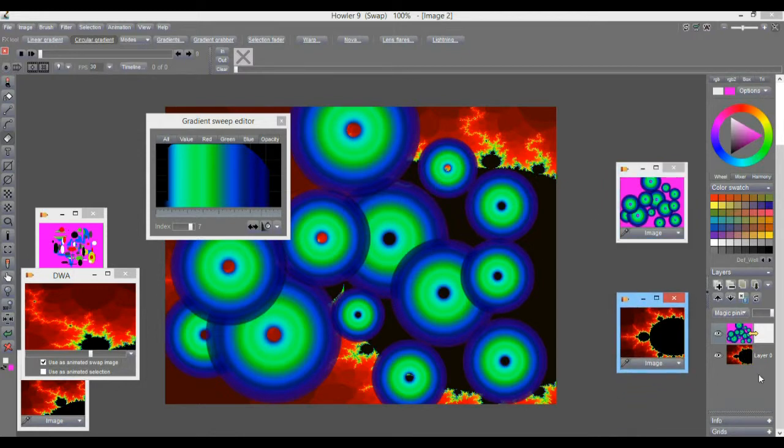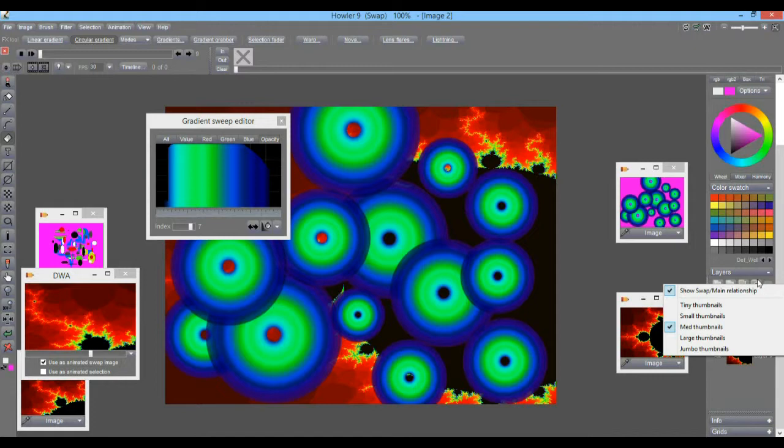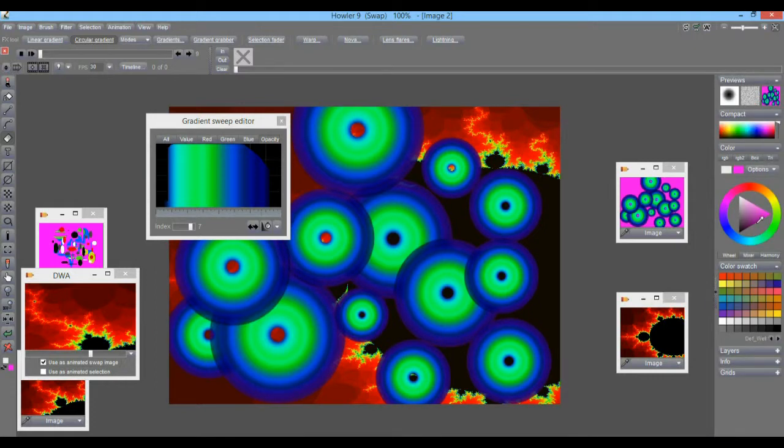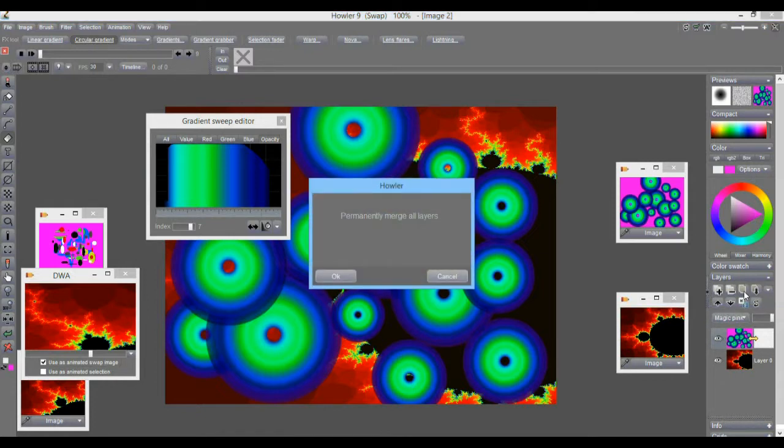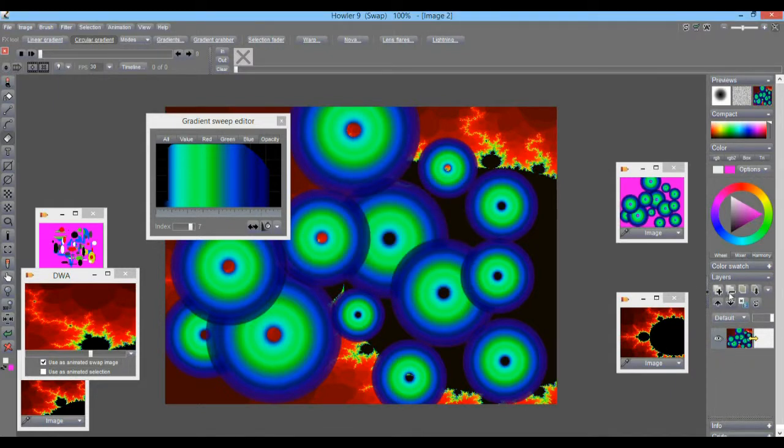And so now what I'm going to do is, first of all, flatten this. I think this one is broken. If I do a merge with next layer, results may vary, and that means it may vary depending on the blending mode, the layer blend mode. Oops, where's my layers? I switched the layers off. Oh, down here. So you may not necessarily want to do that from the current layer to the next. However, blending all or flattening all of that, merge all layers, what you see is what you get. In theory, that should give you the same image still, and there it is. All right, so now we have just one image with the result.